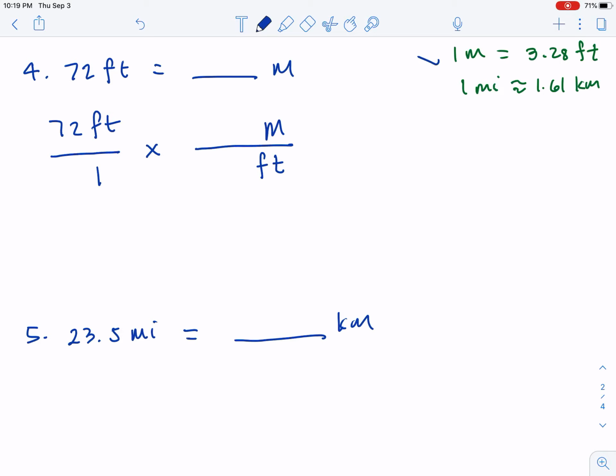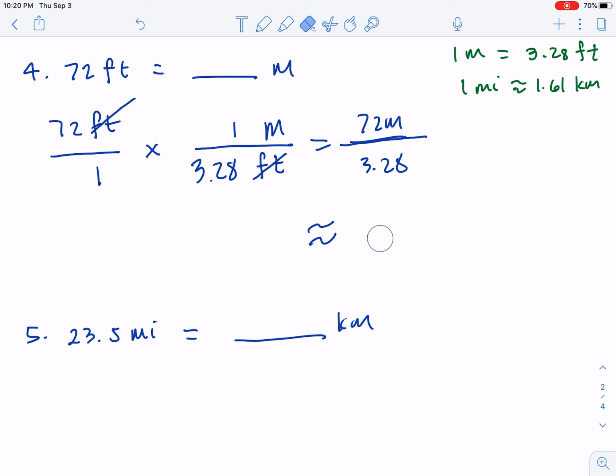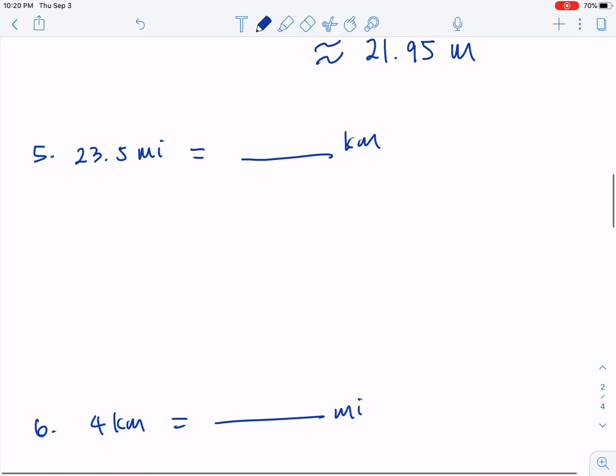And looking at the meter feet conversion factor, we have 1 meter is 3 and 28 hundredths feet. And pag nag-multiply tayo, makakancel yung feet. And then we have 72 times 1 meter is 72 meters. At yung denominators, we have 1 times 3 and 28 hundredths. That's 3 and 28 hundredths. And dividing, we have, that's approximately equal to 21 and 95 hundredths meters. Okay, kinalculate ko na yan ahead para hindi tayo masyado magtagal, no?